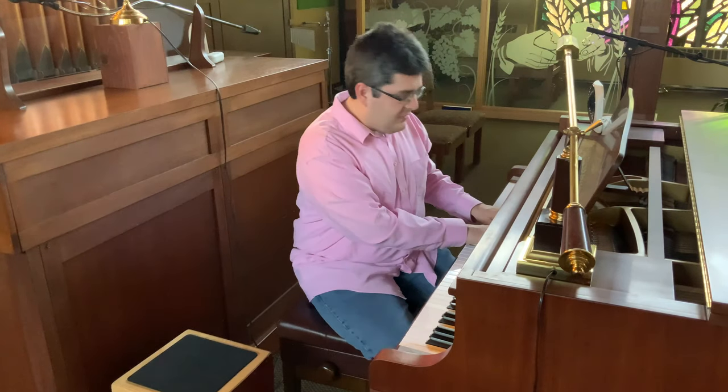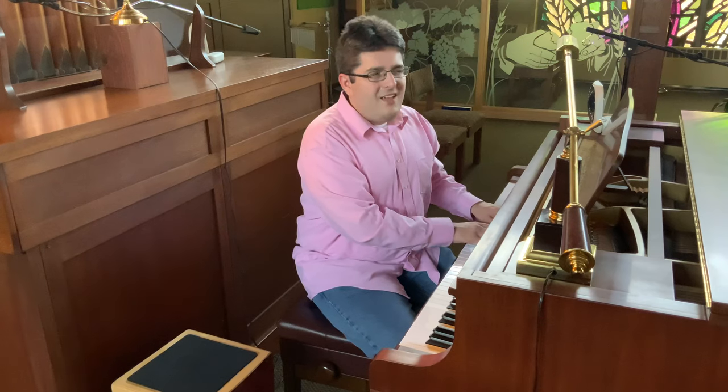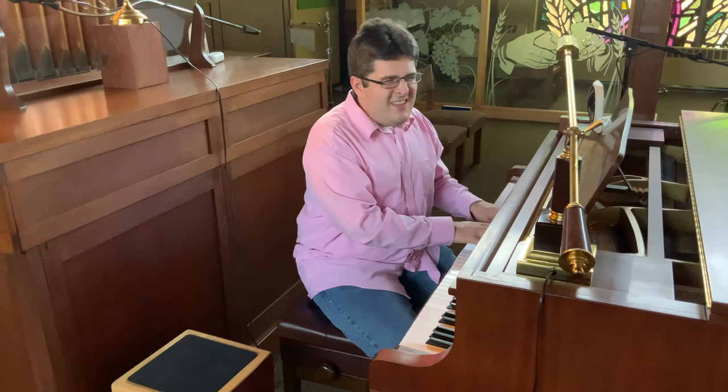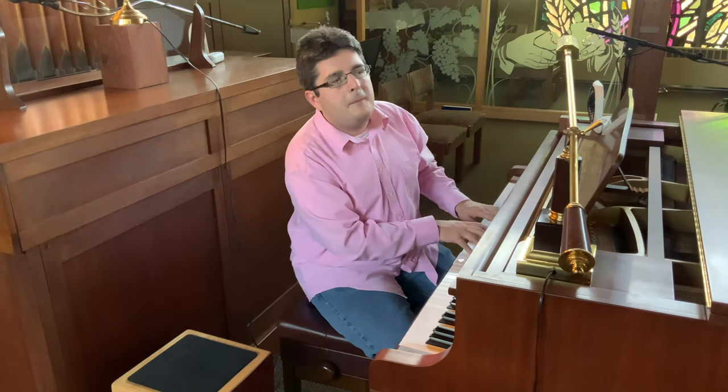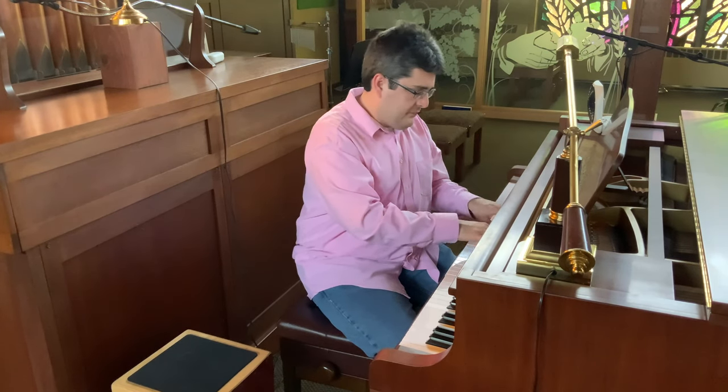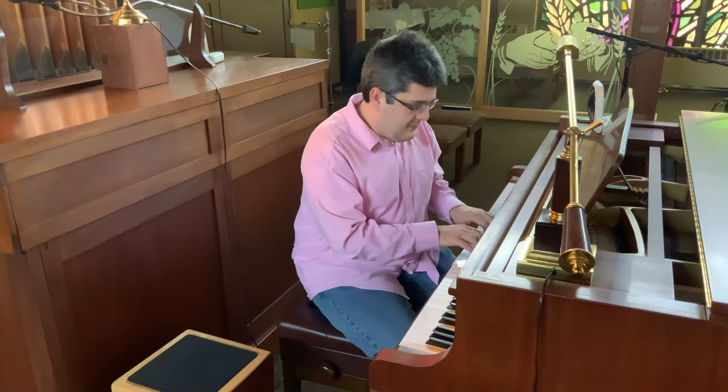Belting, while it's different from our choral sound, allows a pop or a Broadway singer to be able to project to the back of the room, but it does create a different feeling in our voice. Just like my, same five notes. Try it in songs and see if you can hear a difference in your voice.